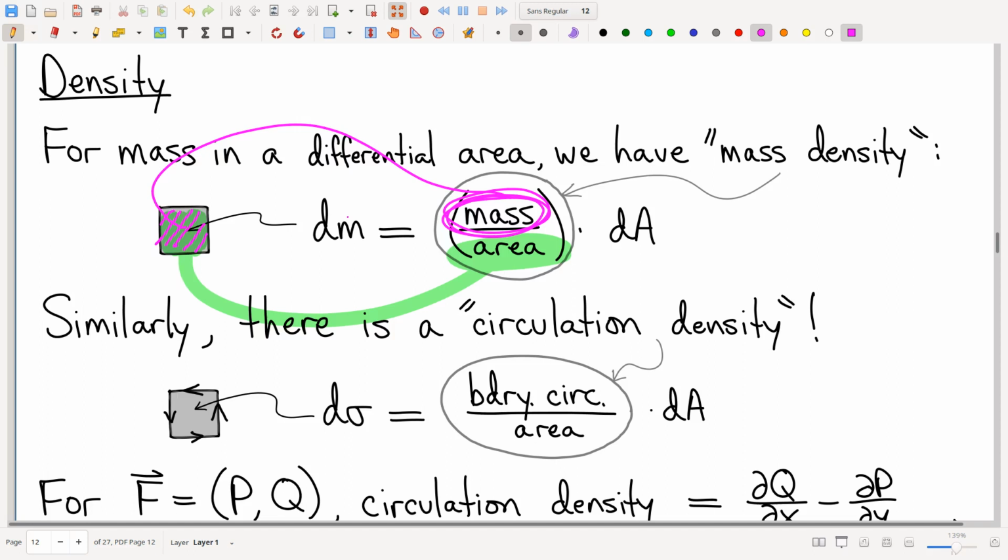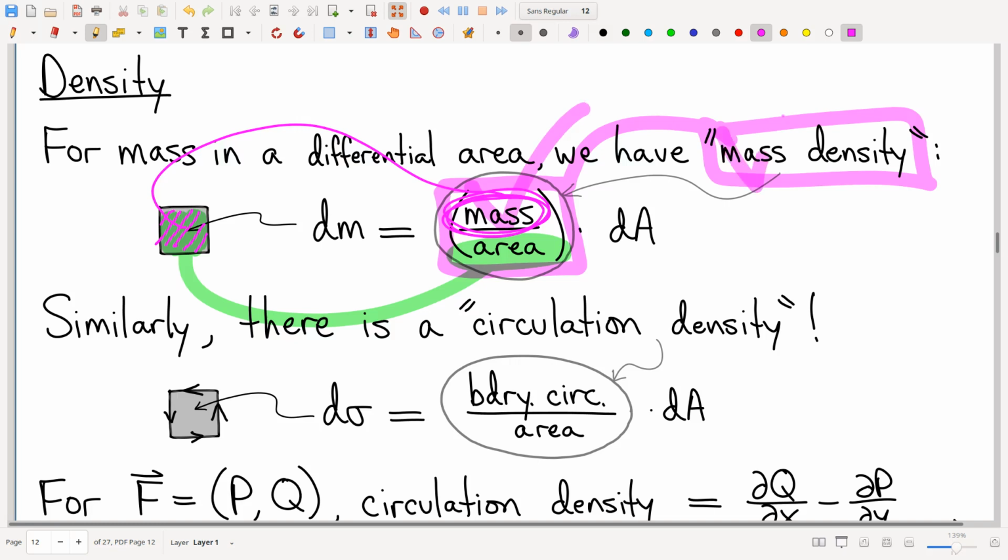Specifically, we restrict our attention on this sort of thing to accumulating quantities so that we can talk about, for example, how much mass is in that little piece. You need to be able to talk about where something is, to be able to talk about how much is in that location. So mass per unit area, big surprise. We call this mass density because the accumulating quantity is mass.